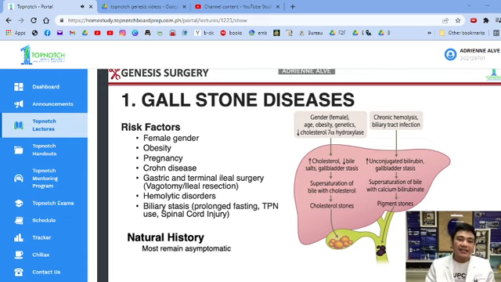If they hadn't had an ultrasound, they wouldn't have known, or it was just caught on ultrasound, which is how they learned they have gallstone disease. But if not symptomatic, most of them would remain asymptomatic. And usually for any gallstone disease, what happens is stasis. We said the common ones are cholesterol stones. What happens there is the bile saturates, producing salts, and then eventually supersaturates, and then aggregates to form your cholesterol stones. And since it is stored in the gallbladder, it lodges there and keeps growing or multiplying.